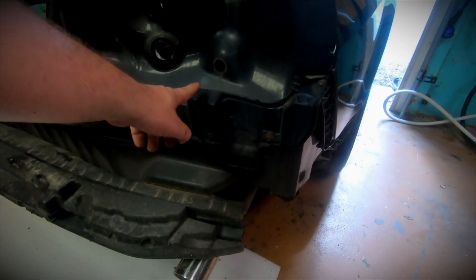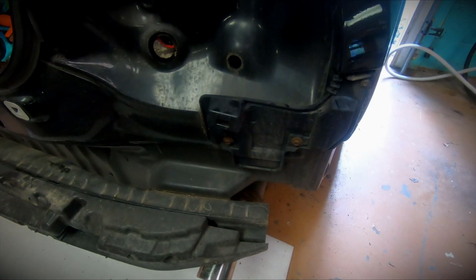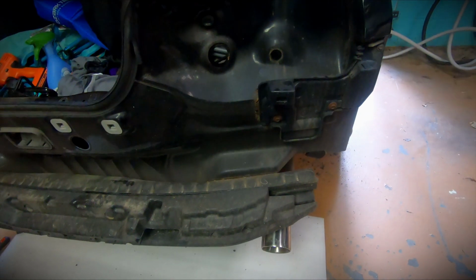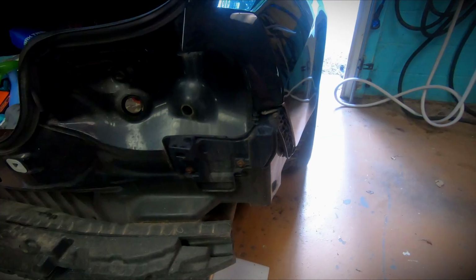I heard that this bracket is different, so I'm really hoping that it works on our new bumper. I don't know that for sure, but I guess we're about to find out. If I have to, I can just throw this bumper back on and run it until I get the brackets in. But I also heard that you didn't need the brackets. There's only one way to find out, and that is to grab our new bumper and put it up on there.